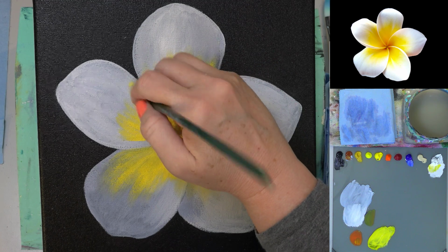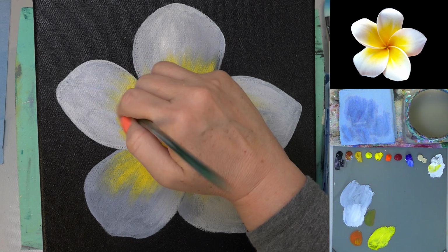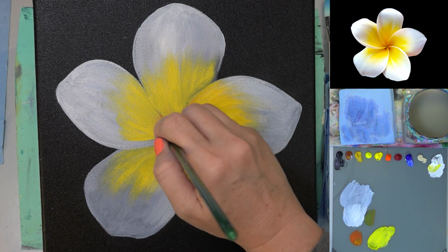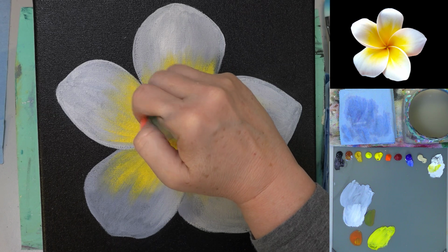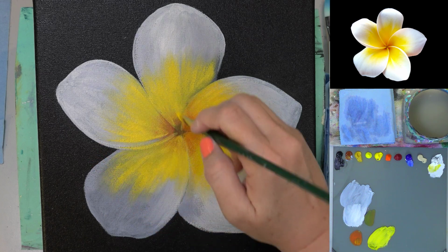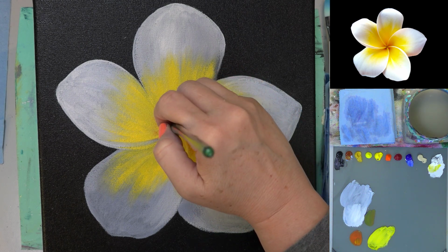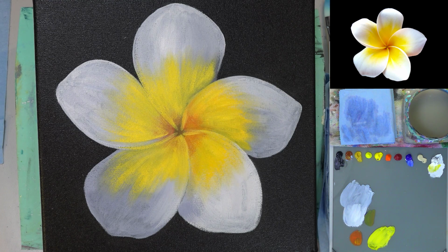I think a lot of people try to, and I did too. I'm talking to myself about myself here. Tried to get the finished results in the first layer of paint, which it just can't. It doesn't work that way. It takes time to build up the depth that you need for a finished painting. And so if you know that going in, then you'll maybe be a little bit more patient with it. Give it a little bit of time to dry in between layers, and then know that we'll get it there. It's just going to take some time. It's got to go through some ugly stages before it's going to start looking finished.